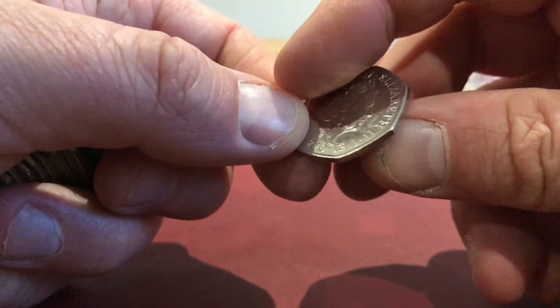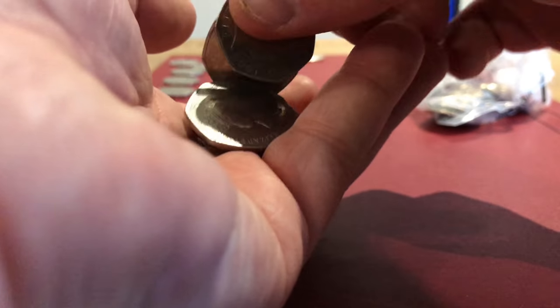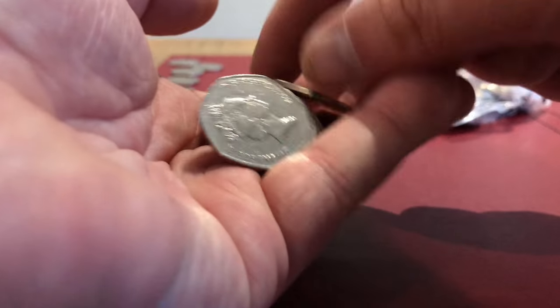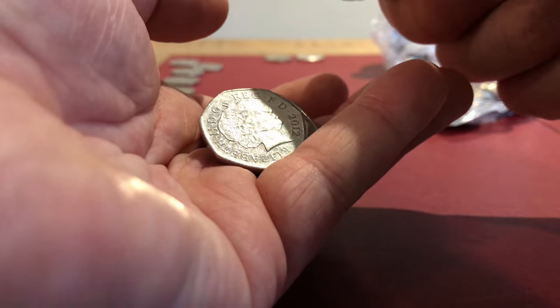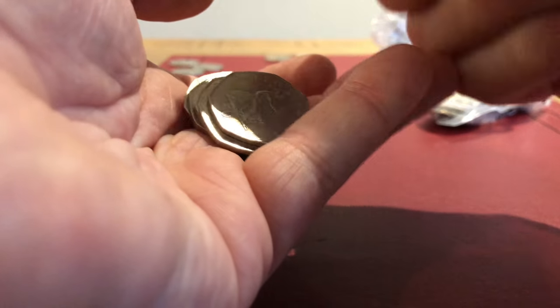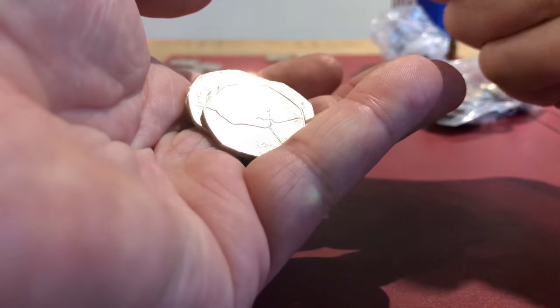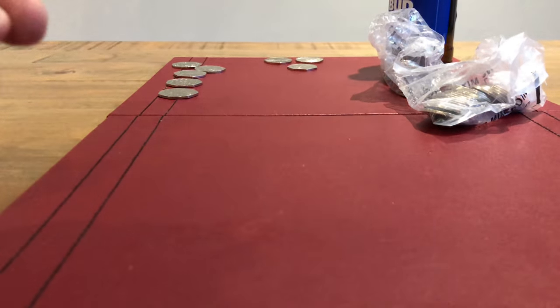Excellent. Great. Pleased with that. So I'm keeping those two. They're obviously going to savings as usual, but we'll come back to that. So some Britannias, 2012 shield, nice and shiny. 2015 shield, a Britannia. A shield, an archery, so that's another nice Olympics. Pretty common, but cool, keep that.